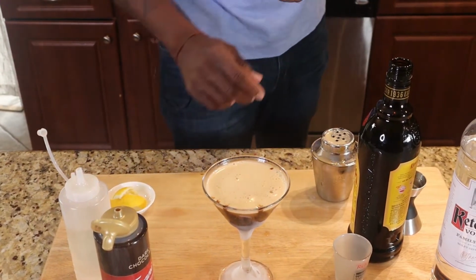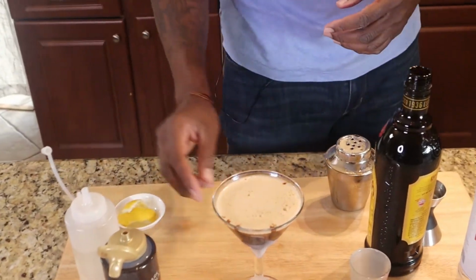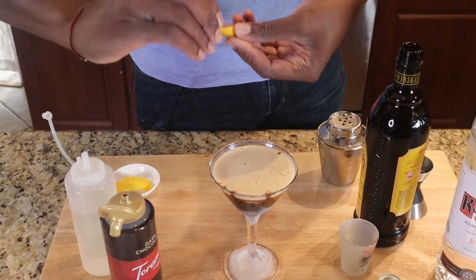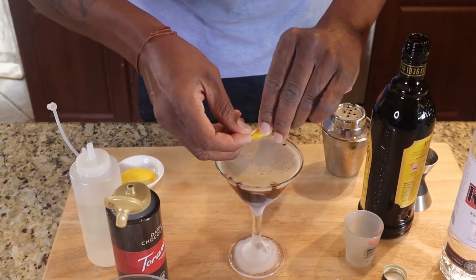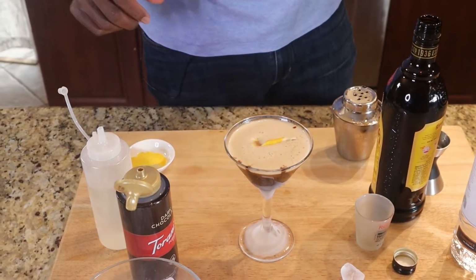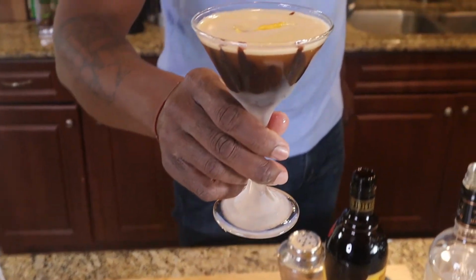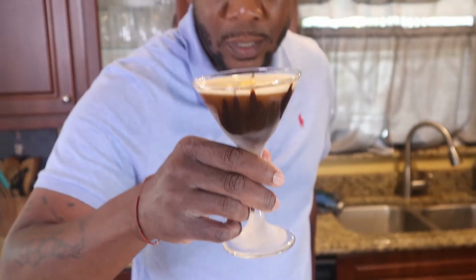And there you have it, folks. A delicious espresso martini with a nice lemon twist. And I'm just not going to let it sit there and look pretty, folks. I'm going to go on in on this one.